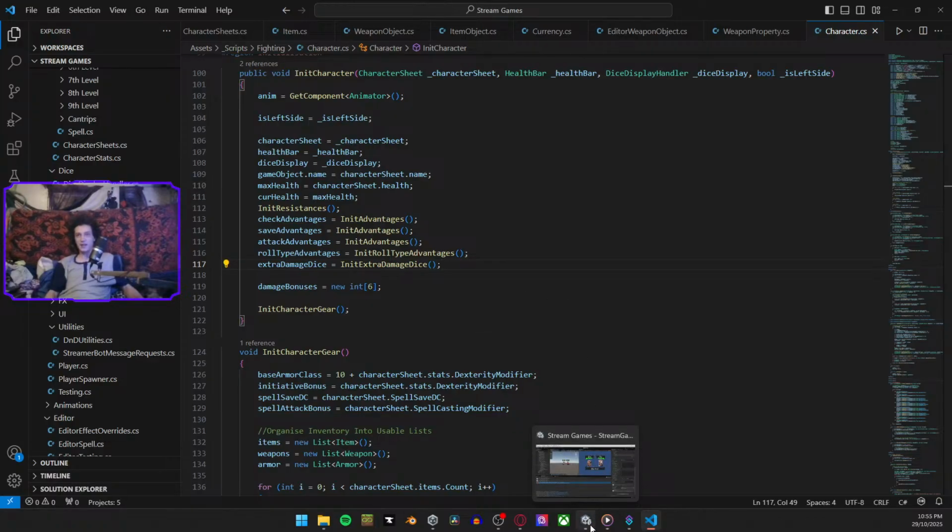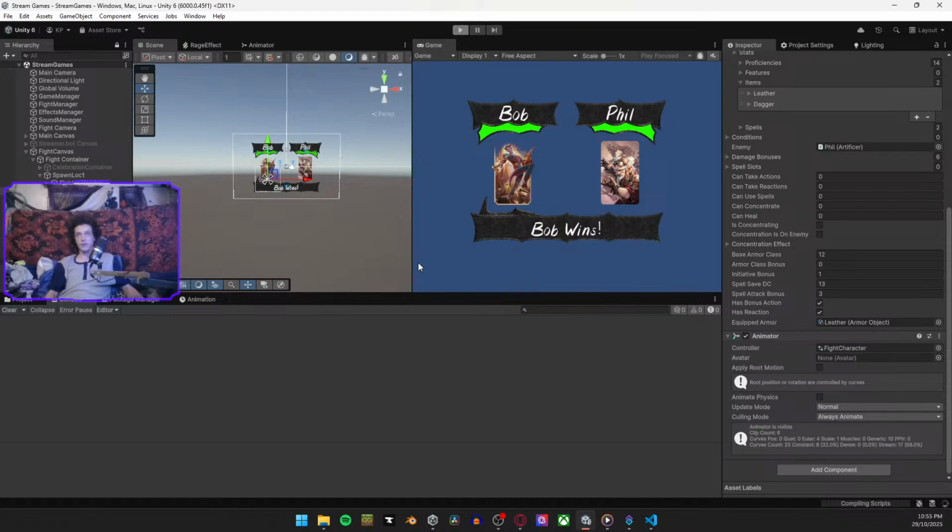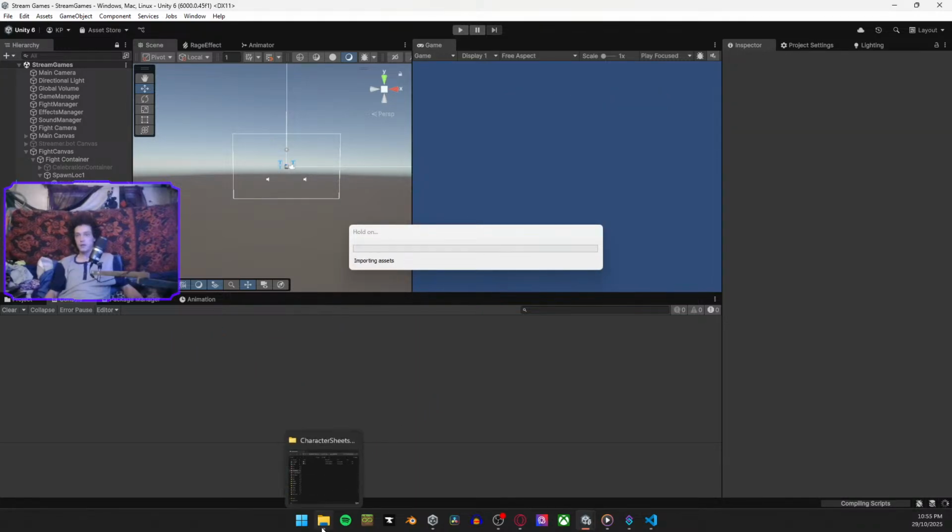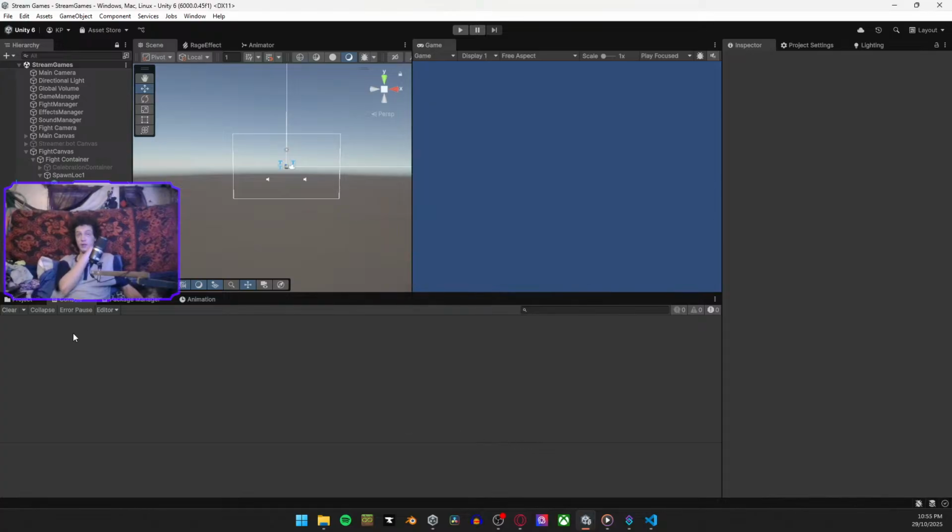I'm an idiot. Okay, that should be one more problem fixed. So that wasn't a problem with the serialization. We shouldn't have to reload the characters. We should be able to just redo that one.